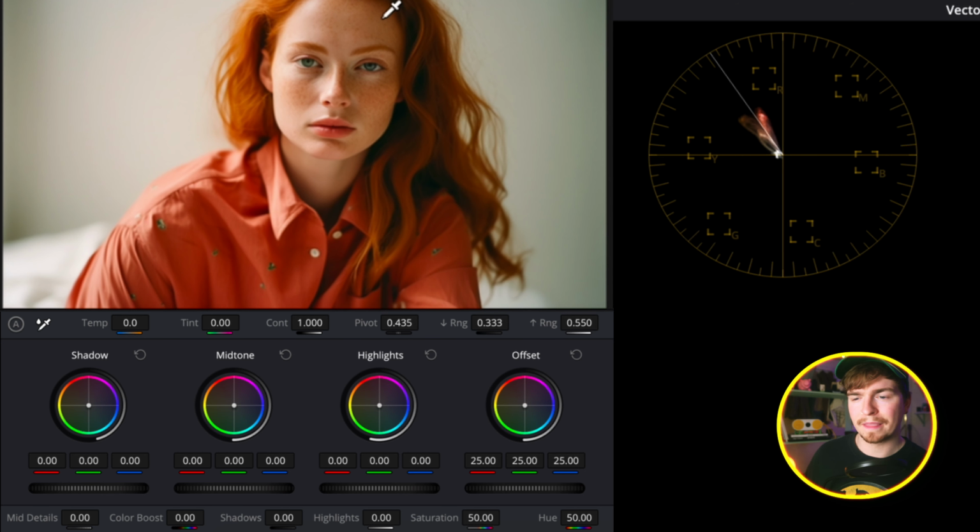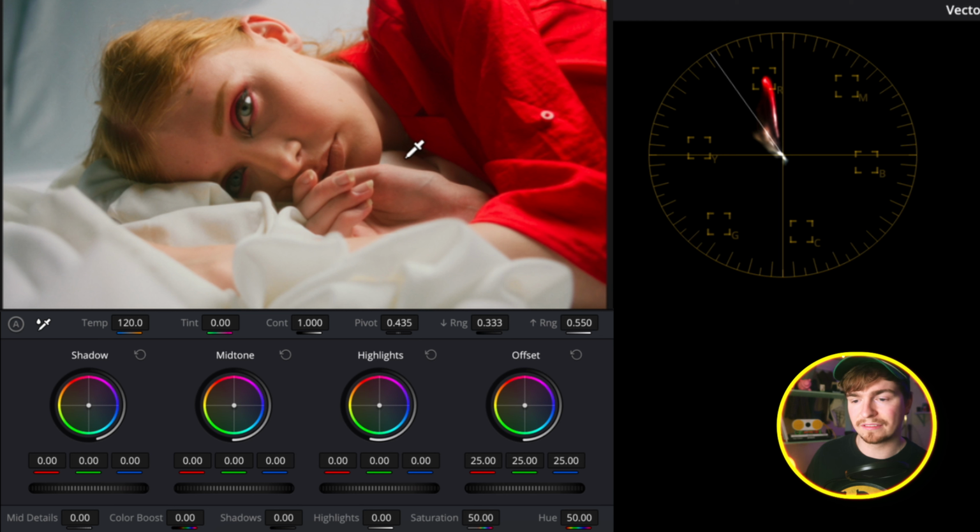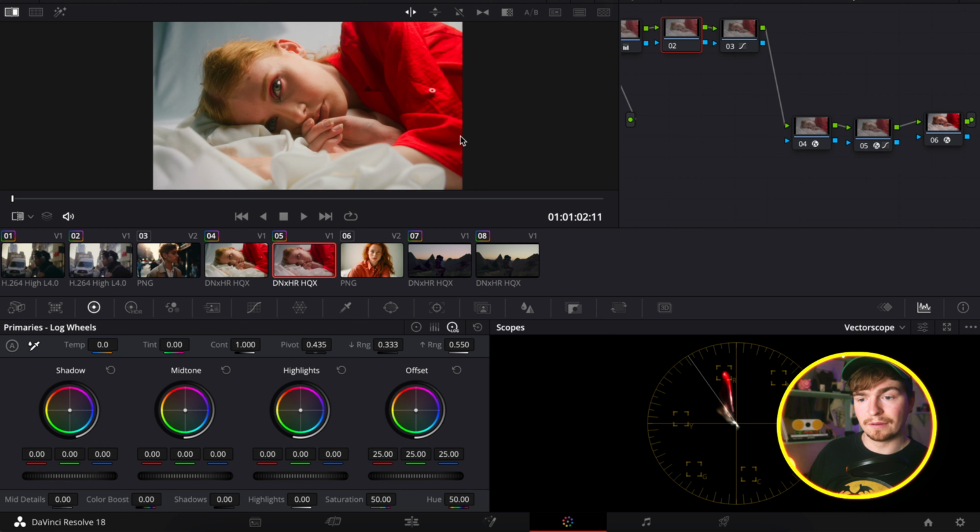See it coming here. A lot of warmth in the face, even though it's quite a cool image. Those kind of film looks, there's a lot of warmth in the face. So I kind of want to just do something similar. Now, again, this isn't a Resolve tutorial in terms of color grading. If you want to learn how to do all this stuff properly, there are so many great channels worth checking out.